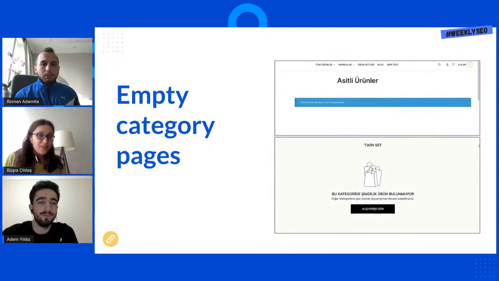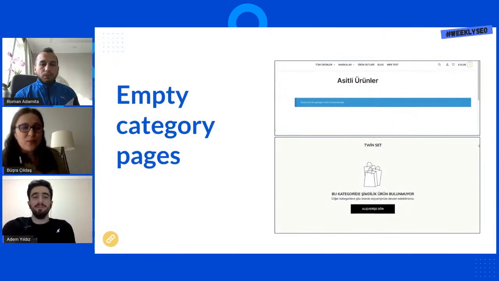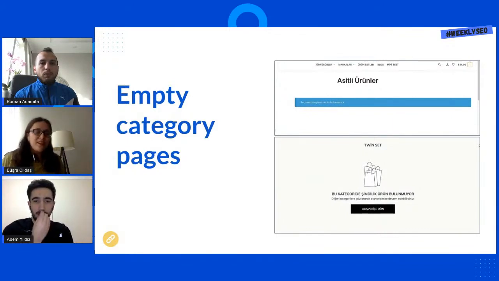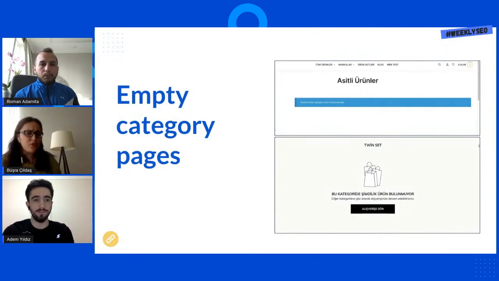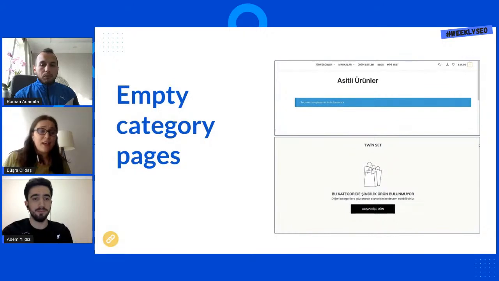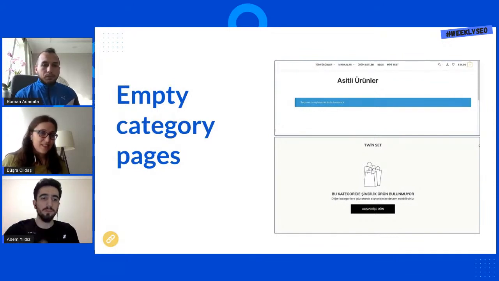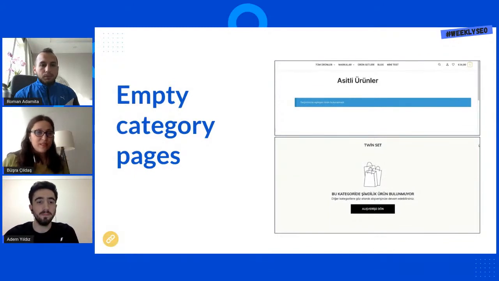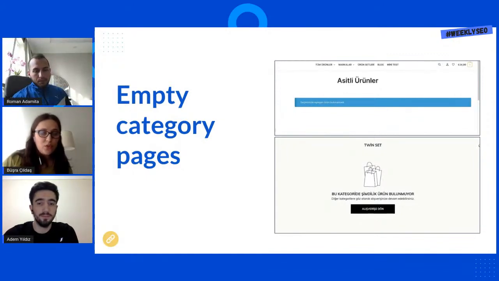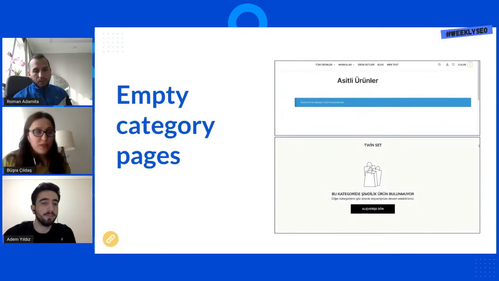So this is another problem, empty category pages. We see it most of the time. And when we go to the customer and ask what these pages are, they are empty, we should remove them. They say we don't need to remove them, we may have products in the future that will fit in these categories. But when we ask when, they don't give any exact date. And if this page won't be used in 2 weeks or a month, there is no reason to keep it in their current category structure. So this is not good practice. This is also a thin page, and this is also bad for user experience. So if we don't have any products, we shouldn't show this on our website.